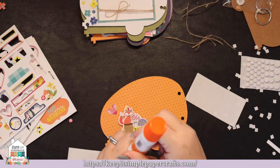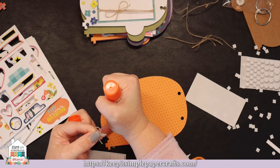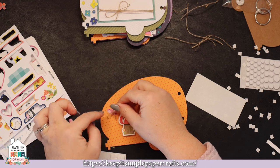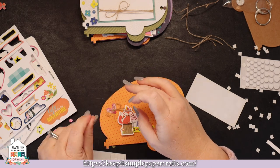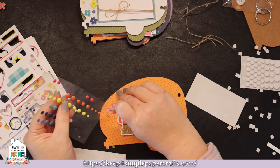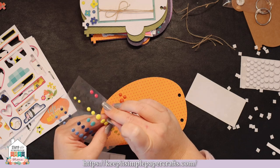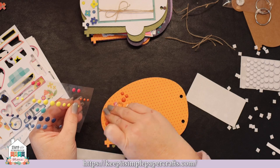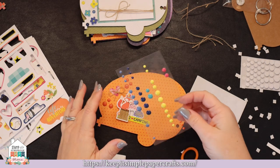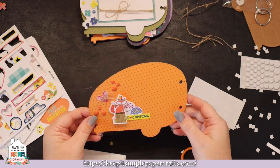And then I'm going to place a little tiny dot of my liquid glue in the center of the heart. Remember the one that we put at a little angle? And then press the bow into the glue so that it sticks right there. Now that'll dry and look amazing. And we are going to add a few enamel hearts around that heart. So again, we're just creating little clusters. I like to try to vary them as well, not have them both be exactly the same, make them a little bit more interesting. So I used a couple of big ones and a medium size, and a big and a couple of medium size, just so that they're almost exactly the same, but not quite the same. So see, now we have plenty of room for journaling right here.